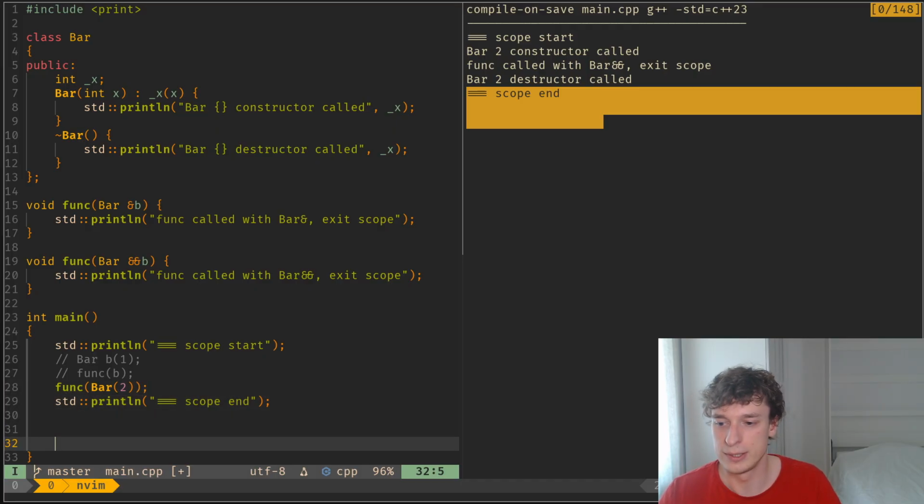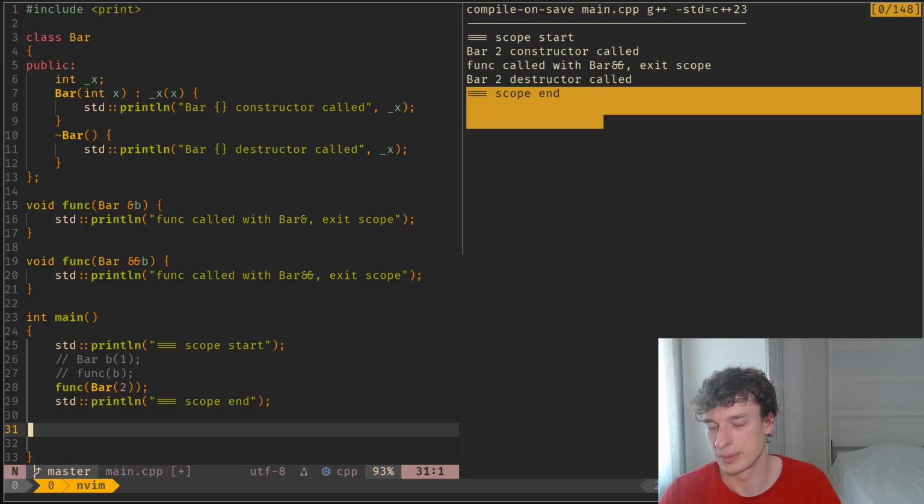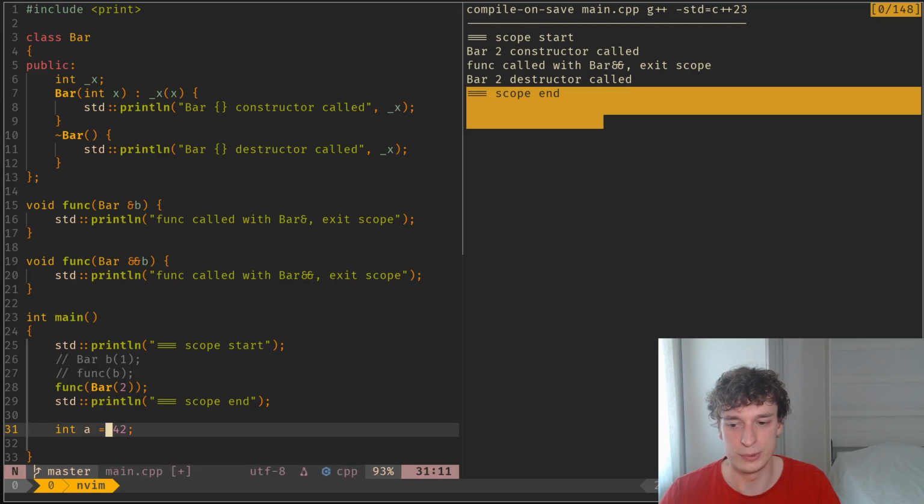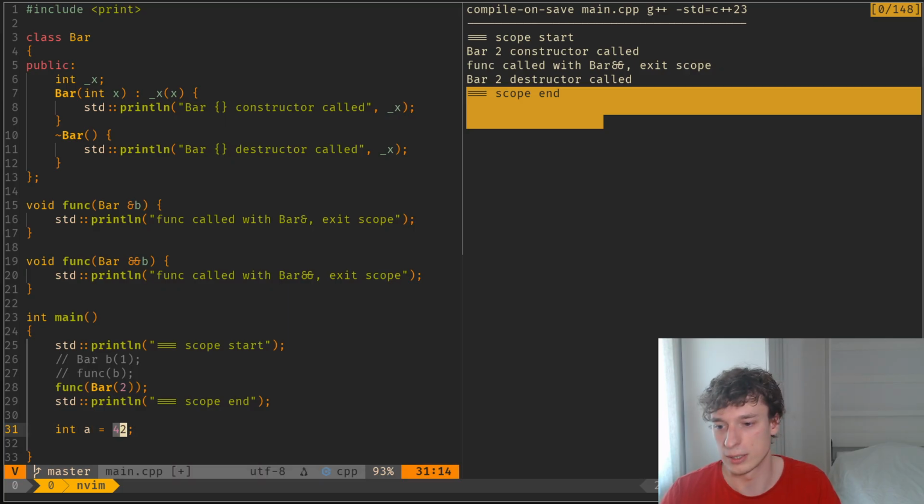Historically, L values and R values meant the left side and the right side of the equal operator. So if I say int a equals 42, a would be the L value and 42 would be the R value.